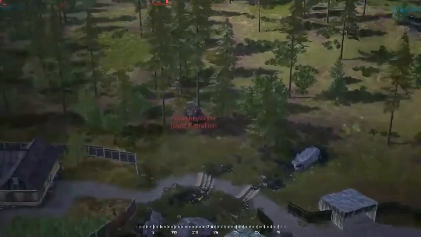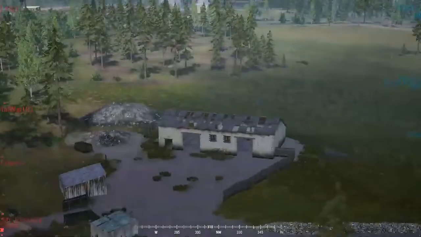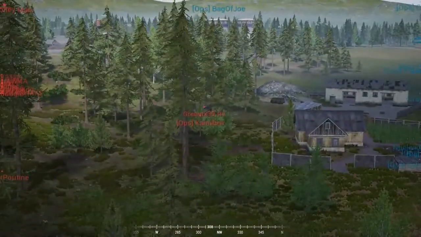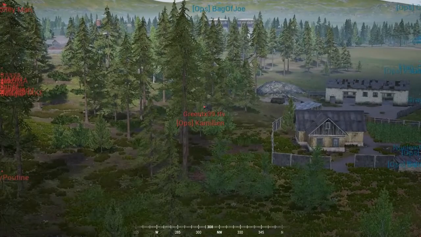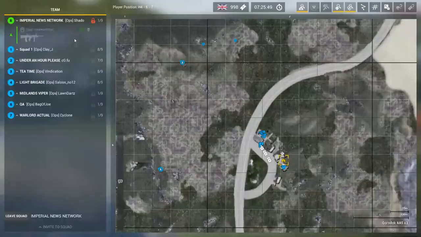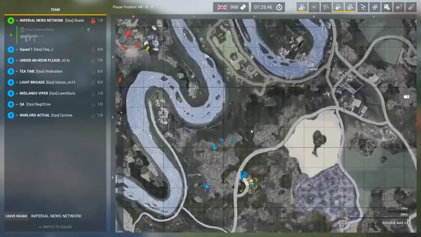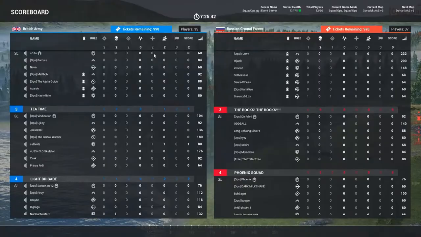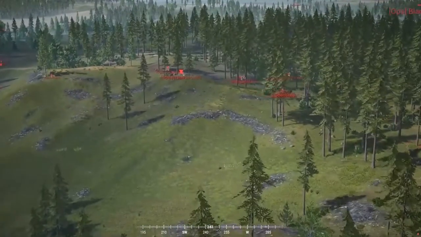Green and Chameleon laying down fire to this northern element, but now they know this is here, and now they've got a BTR covering this northern flank. Oof. I'm looking for mortar landing, so that's what I'm looking for. Kills, 2-1. British in the lead by one.